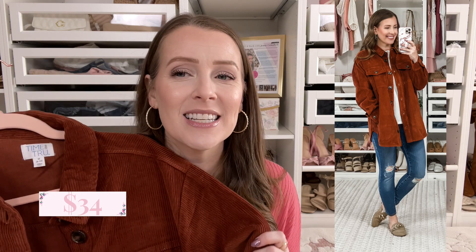The next item is this corduroy shacket from Walmart, which I shared several Walmart Wednesdays ago. The cinnamon color is mostly out of stock, but it's still available in green and in some sizes for cinnamon. I'm in a medium — it does run oversized so you can get your regular size or size up. Shackets can run really expensive, and this one is such a great deal for fall.